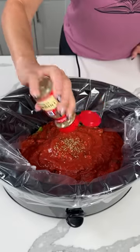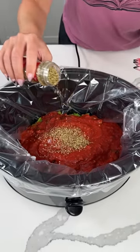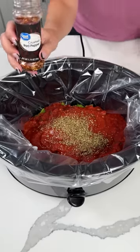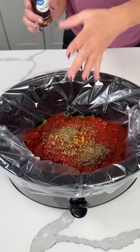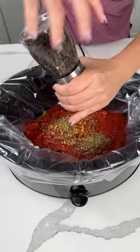All right, y'all, now we also gonna put in here some oregano, a few teaspoons, all right? So I'm just obviously eyeballing it, but we need a little more than that, so let's see. That's good. I meant dried oregano. We also gonna use a little bit of crushed red pepper flakes. This is to taste, but I would say about that much. That's not too much for this dish, but if y'all like it more spicy, use more. If you like it less, use less. A little bit of black pepper.